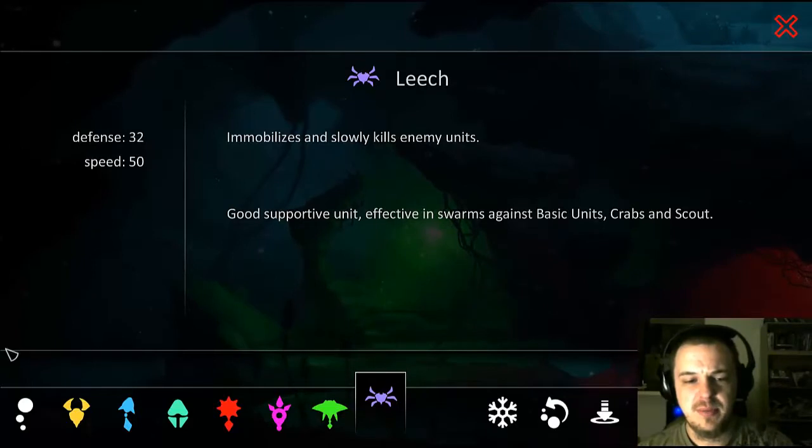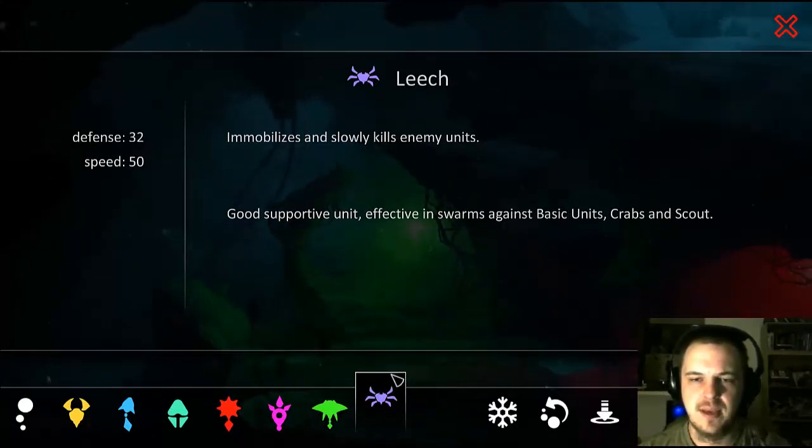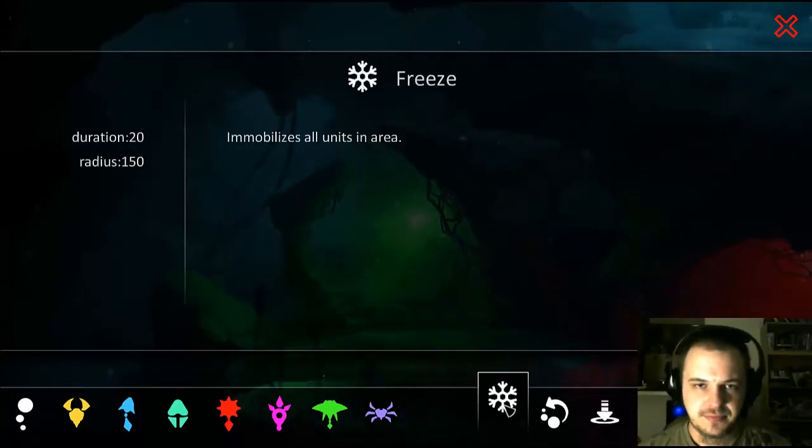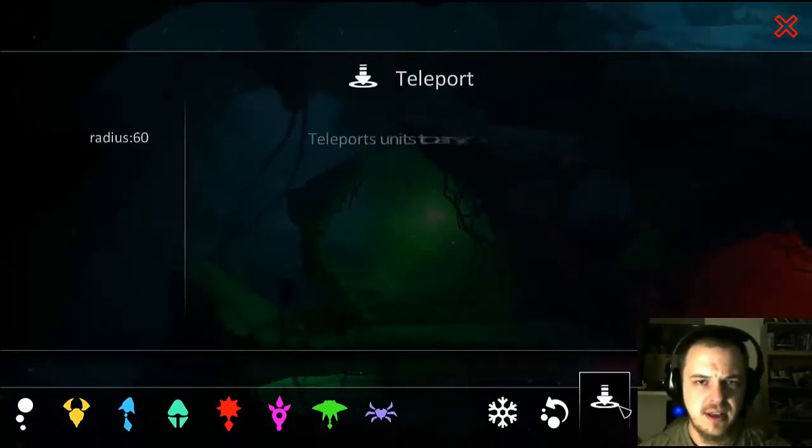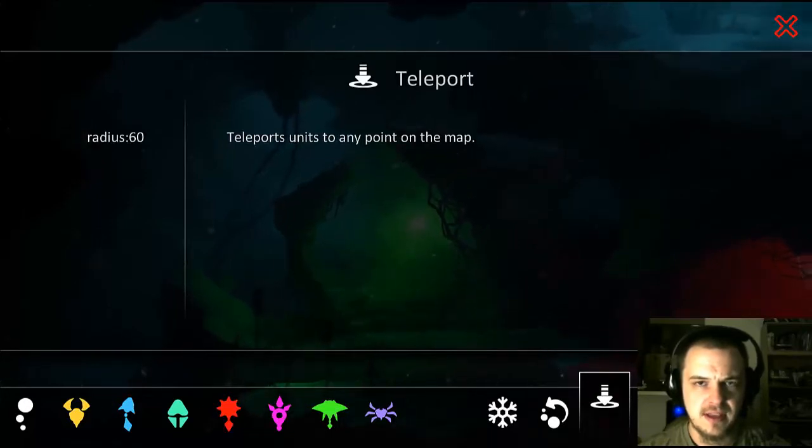Not all of these will be on any map at the same time, unless it's a custom map, which is coming soon. You can use commander skills such as freeze, clear, and teleport as well.